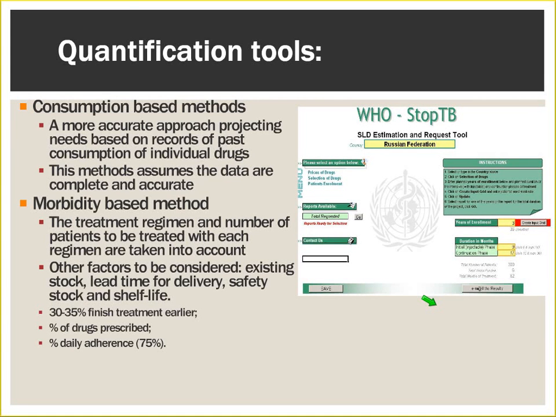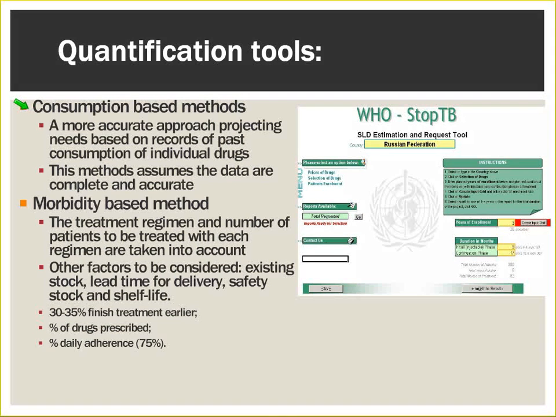Then there are also two different ways to calculate drugs by yourself, if you are not going to use the tool, but do it yourself, or you have a drug management person or pharmacists who can do that. First, use a consumption-based method. The consumption-based method is the most accurate method of drug projection, because it's based on how many drugs your patients in your country actually used last year.